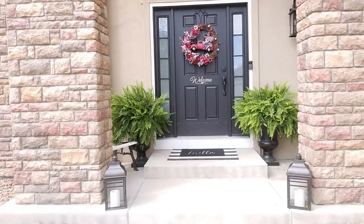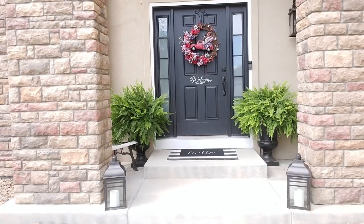Hello everyone. Today I'm on my front porch doing a little bit of pre-fall decorating. I need to do some sweeping, some spritzing off, and definitely getting that wreath taken down that's 4th of July. And I'm going to be replacing it with a brand new wreath that I'm going to be making today.